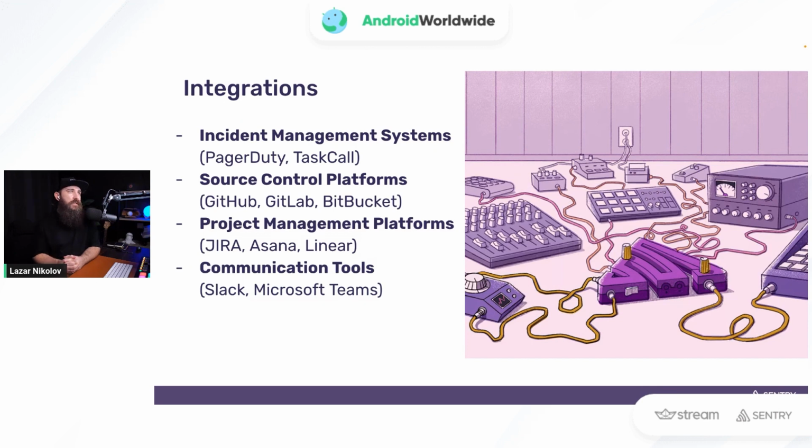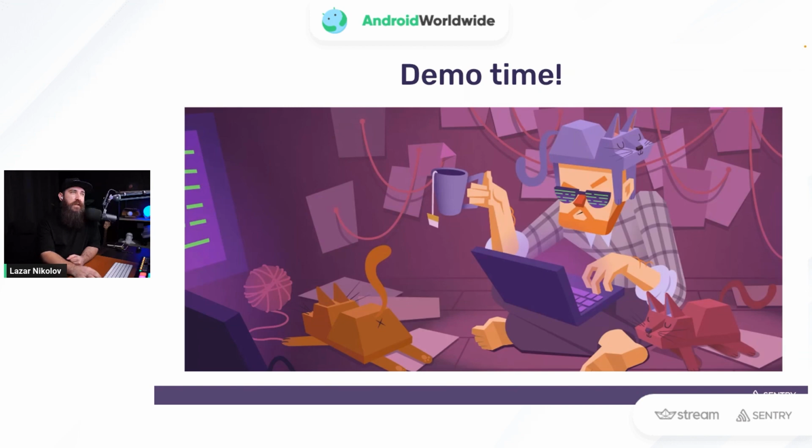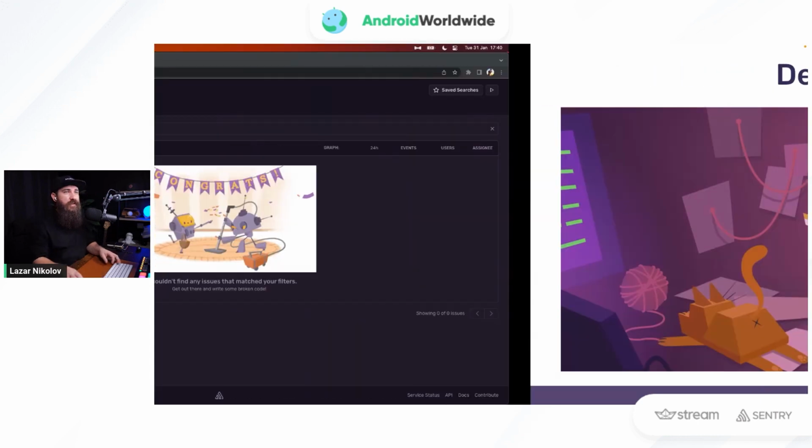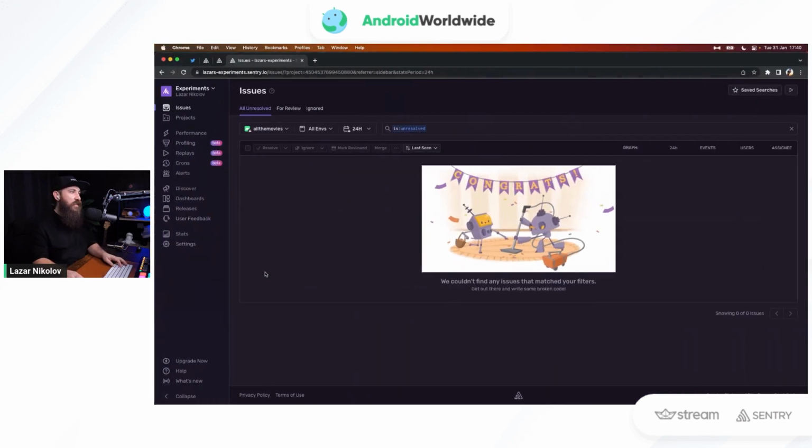Okay, so these are just a few features that Sentry has, which are pretty common among the other monitoring platforms. Sentry has a lot more features that contribute to the developer experience. And yeah, all right. Now is the demo time where everybody has been waiting for. And I hope nothing goes wrong because it's going to be funny.